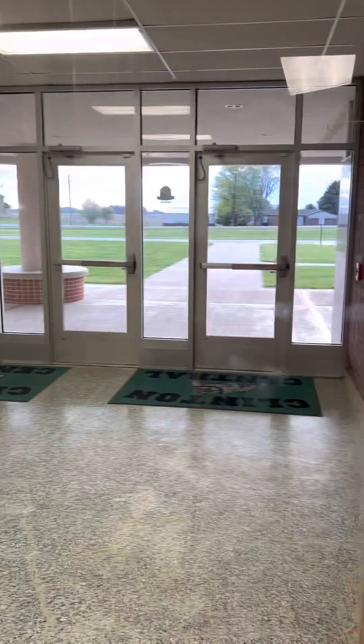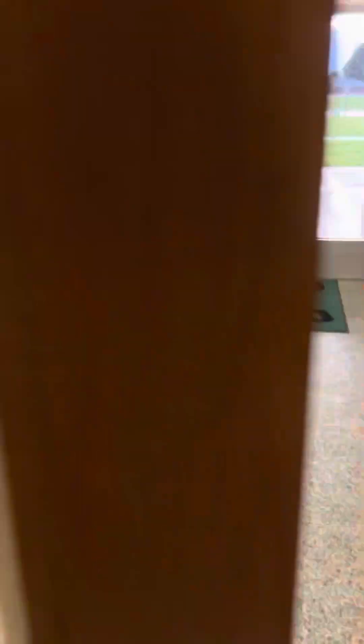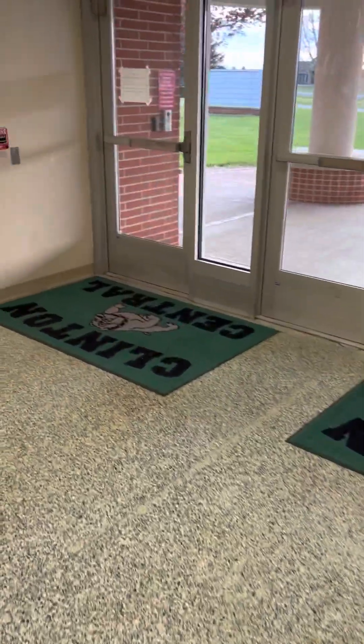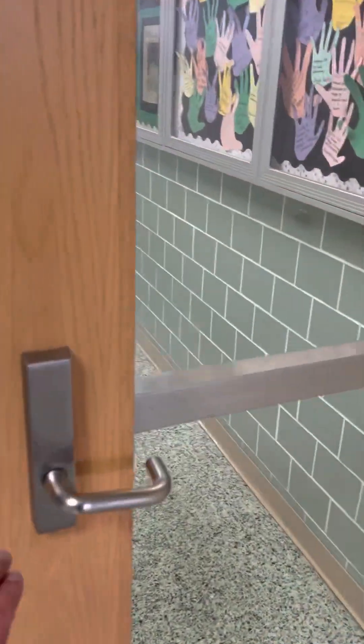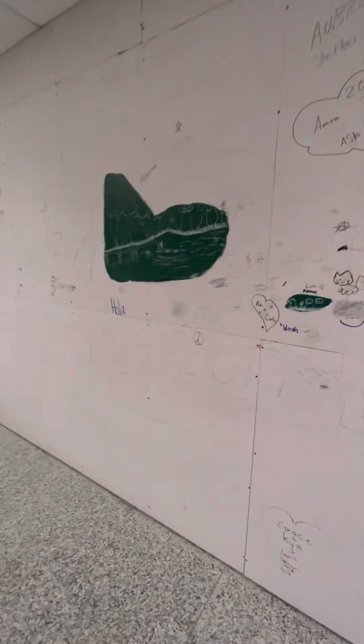As you can see, I am facing west out of doors W1 here at the high school. One thing I want to note with the remodel is that these sets of doors right here are actually going to get pushed back to create a secured entrance — they will come back to approximately right here, and go all the way to the new office that's being framed in currently. These sets of doors will be pushed back to the east a little bit to create the secured entrance.